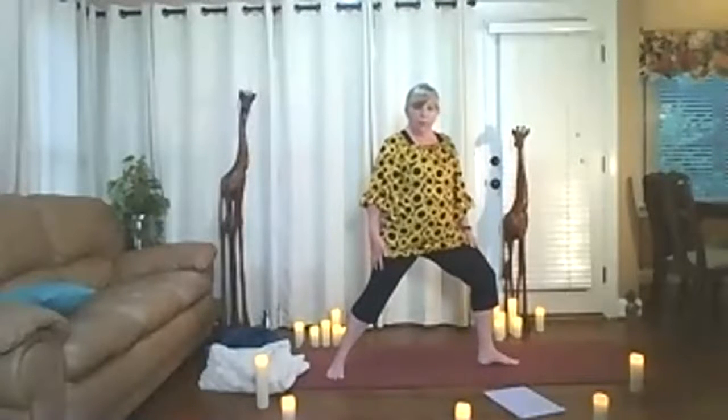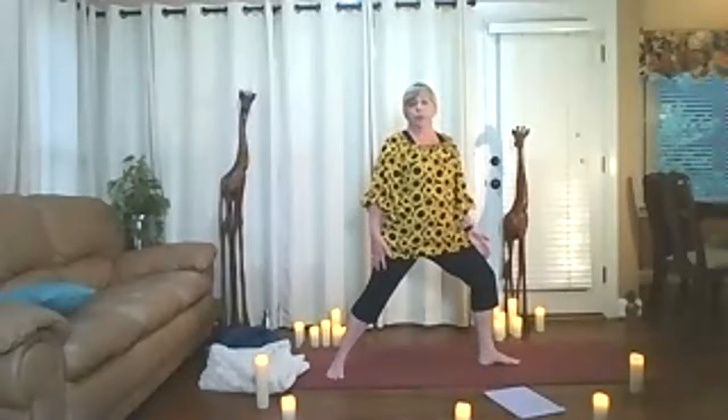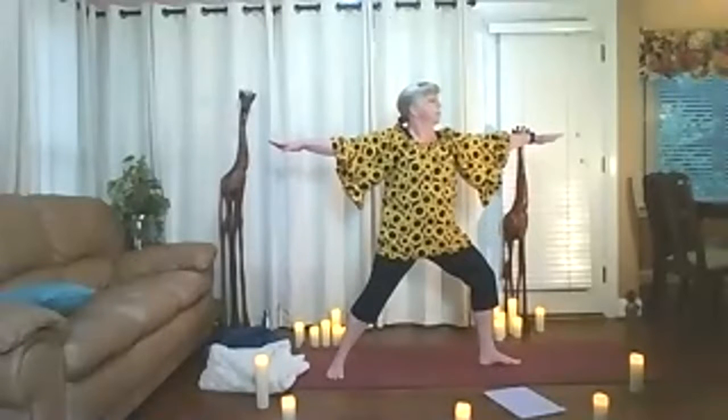Bring your left knee, bend it in between your big toe and your next toe. Make sure that it stays in between our big toe and our next toe. We do this to protect our knee so that it doesn't hurt in this pose. We'll bring our arms out. Look out over your left fingertips. Push that right hip back. And breathe. You are strong.